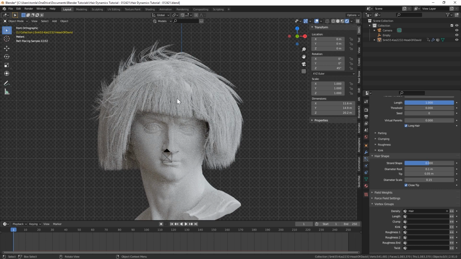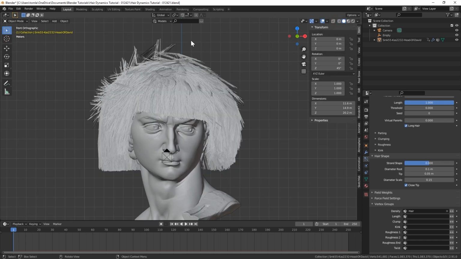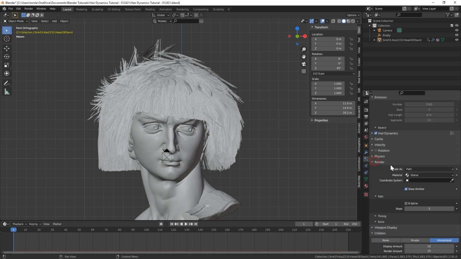It'll be easier to tell how we like this because we can change this at any point. So let's turn on the hair dynamics and bake it, and then we can see how it looks in motion. But I do want to point out that you can see in a rendered view how everything looks a lot smoother. But when you're looking at it in viewport mode, this all looks choppy with hard edges. Just keep in mind that you're not going to really know how it looks until you're seeing it in the rendered view.